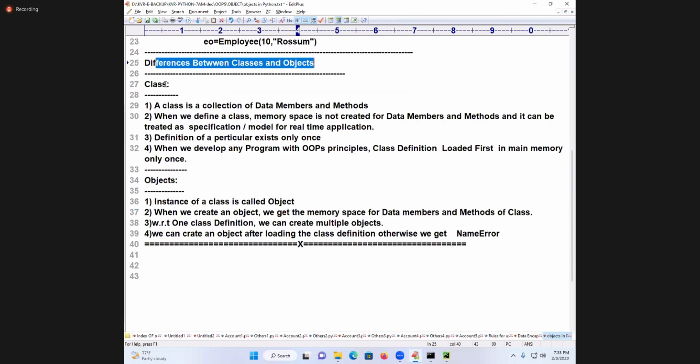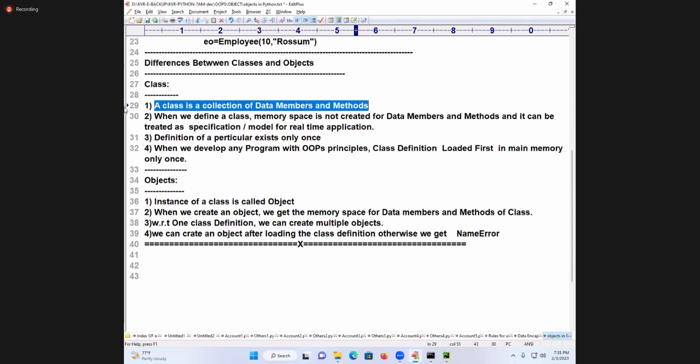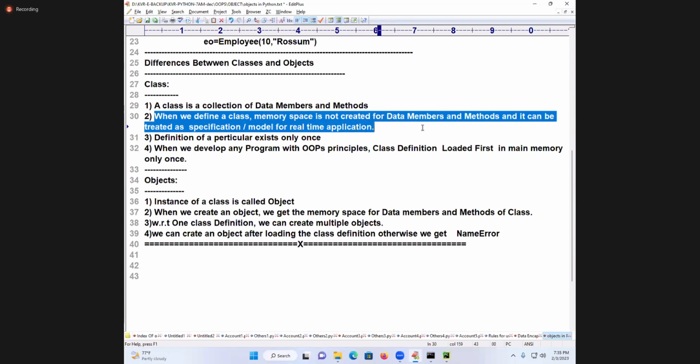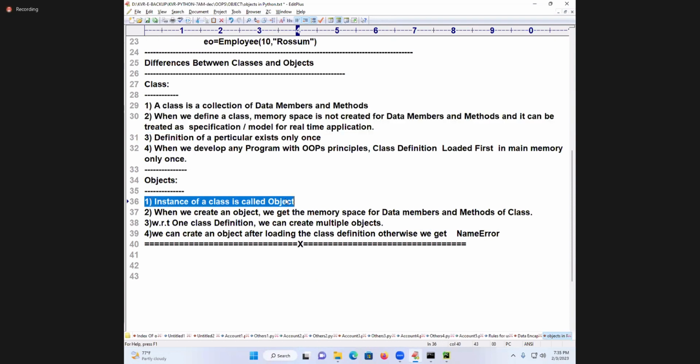Come on, class. In brief, a class is a collection of data members and methods. Next, when we define a class, memory space is not created for data members and methods, and it can be treated as a specification or model of a real-time application. And for the opposite, instance of a class is called an object.